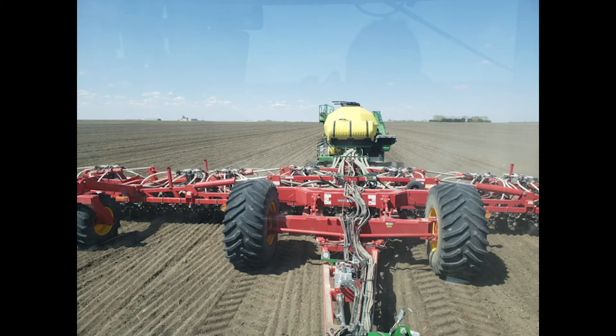It took me a while to come up with smart ideas on how to improve quality. I think it actually starts at seeding time — 'well sown is half grown,' that's what I've heard for many years, and I think it's true, especially on the organic side. When we do touch the ground and start cultivating we lose some moisture, so it's important to get the crop off to a good start. An even crop that comes in even gives you a better chance to harvest. Quality grain starts at seeding time.